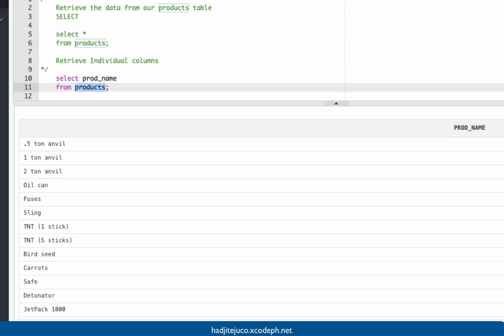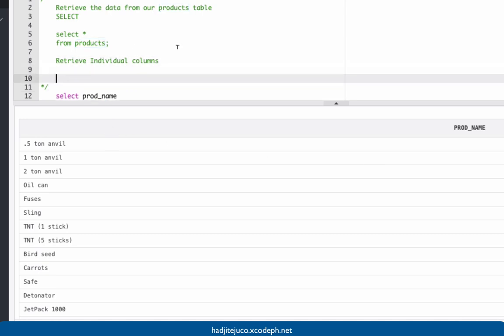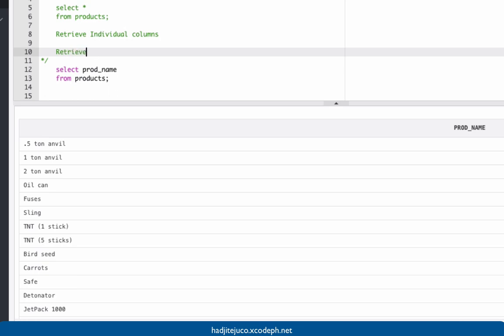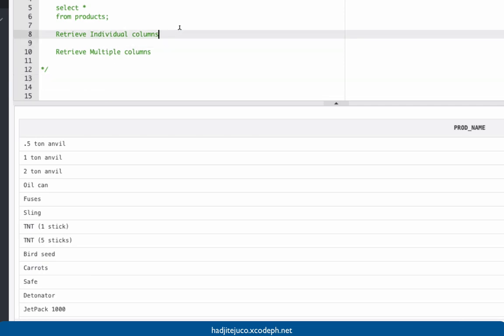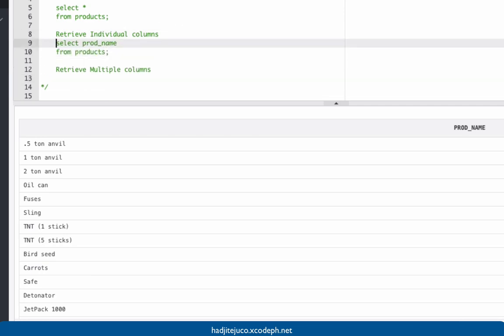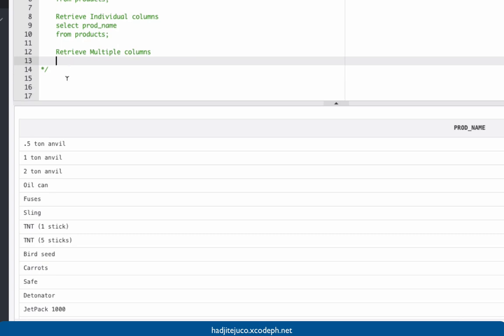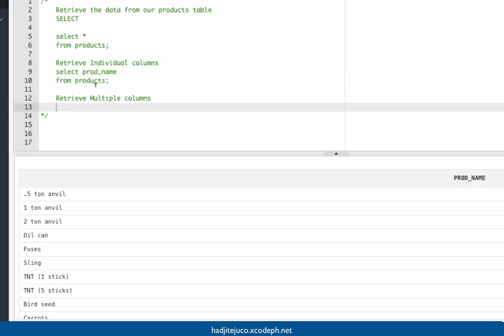Let's have the next example. Here we're going to retrieve multiple columns. Let me cut this and then paste it here. If you'd like to retrieve multiple columns, you need to add columns to our list.